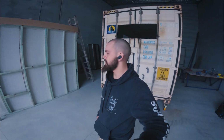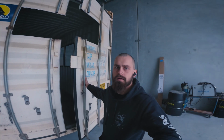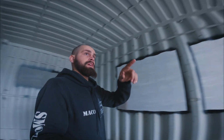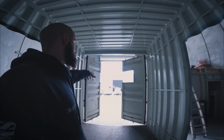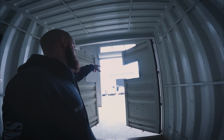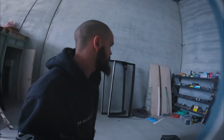Welcome back. So, been away for a month at work and I've had a few things done. So we got 2 holes for the doors there, windows either end. So one of the holes is cut in the door there, as you can see. So we're gonna have to seal that up, probably with some welding and Sikaflex. So windows and doors are all here.